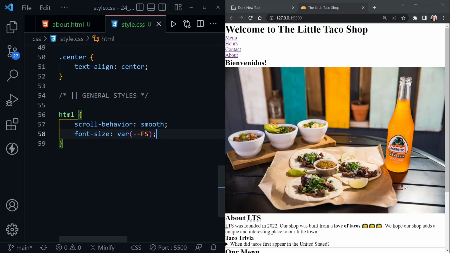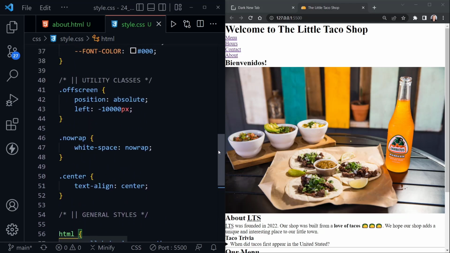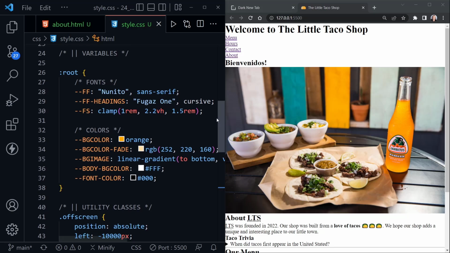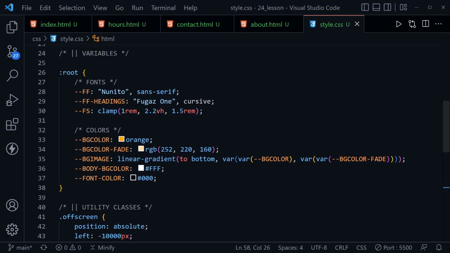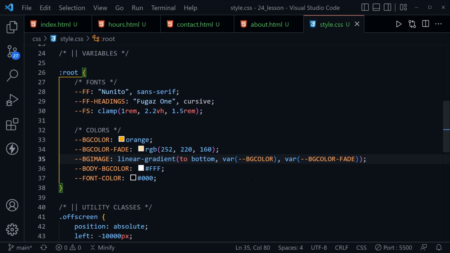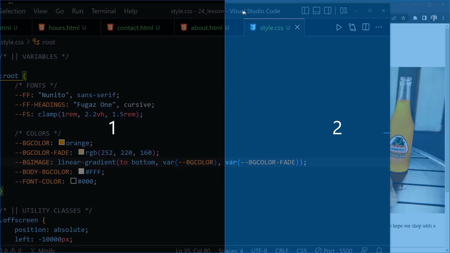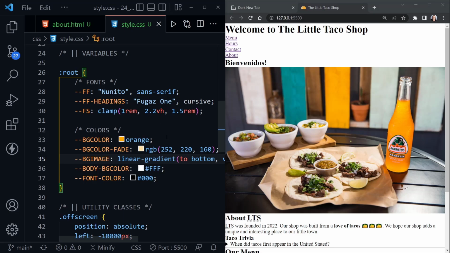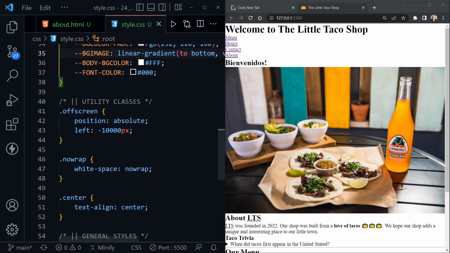And that reminds me, earlier when I applied the font size variable above, I believe that was in the background color fade. Let me bring this back to full screen quickly because I think it's in the linear gradient. VS Code tried to help me out, and it accidentally added a second var to each of these. That should have been noted when the video was created as well, so hopefully you've already caught that error, but I need to correct it here. So now we just want one var each in that linear gradient, and we'll save. And if we come back now to the page, we don't see a difference yet because that's not applied, but it will be applied here very soon.